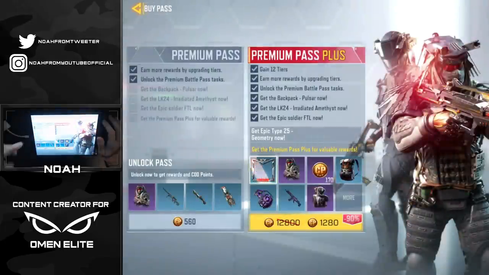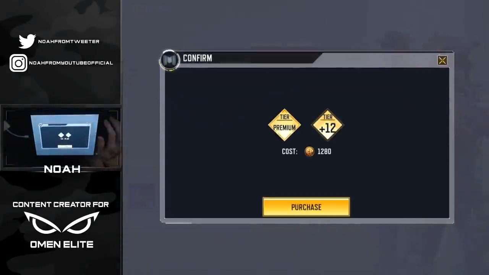Let's go ahead and max out the Battle Pass. So what do we have here? Premium Pass Plus. Gain 12 extra tiers. Don't mind if I do. Let's go ahead and purchase that.